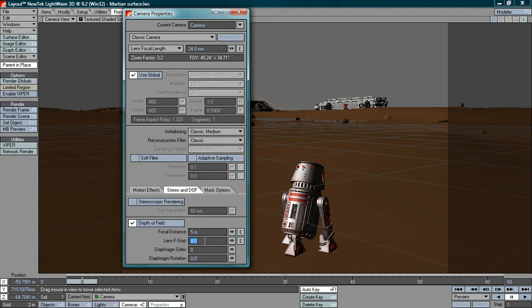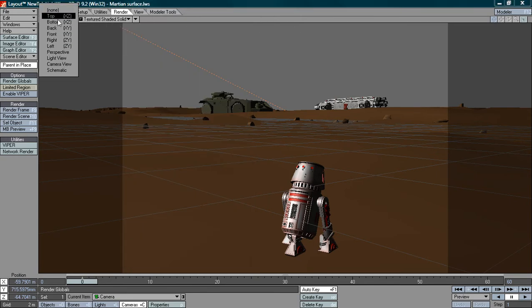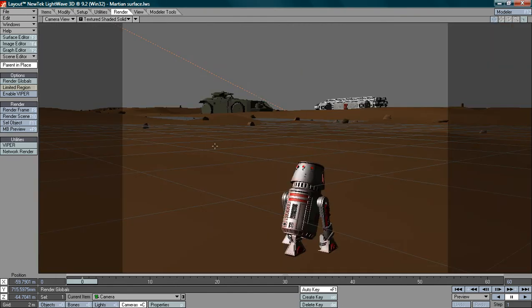So what we'd have here is we would set our depth of field after we've set, as I say, your classic medium or whatever. Set the distance to the object, which can be found by the grid here. As we can see, I have a 2-meter grid. And I could also, if I wished, change the view. Sorry, here we go. Top view. And you can see I can get the distance no problem there. So in the camera view, if I render this now, what we'd get is the following.